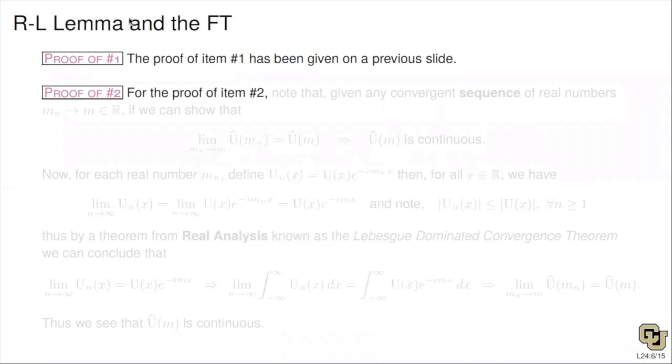So there's a theorem in analysis called the dominated convergence theorem. So yeah, we're going to use dominated convergence, but I think that's essentially it. I think that'll give us some type of uniform convergence. So here we're going to use this theorem from real analysis called the Lebesgue dominated convergence theorem. And so, if you haven't seen this theorem, don't worry about it. I just didn't want to give you the Riemann-Lebesgue lemma without giving you some type of proof.